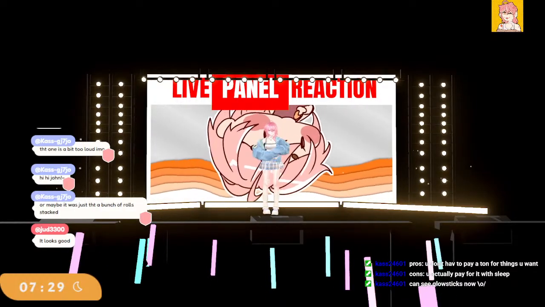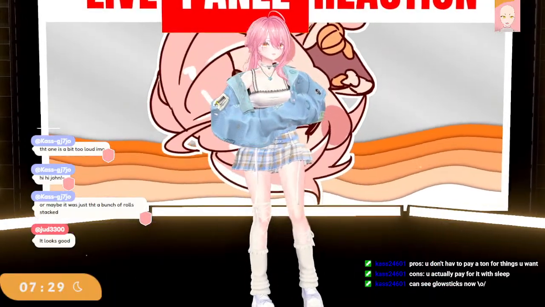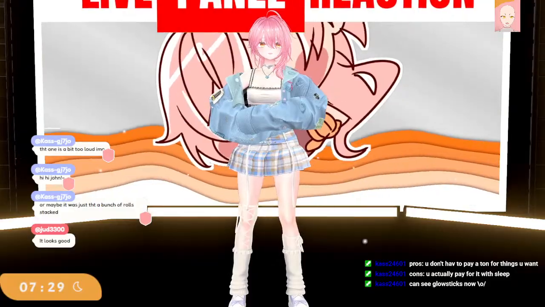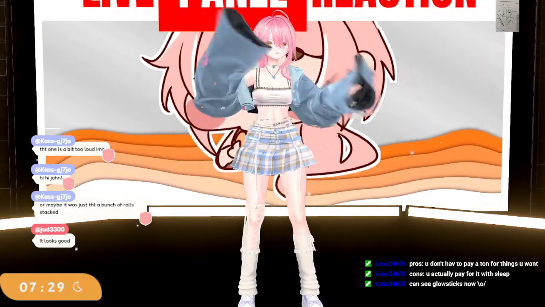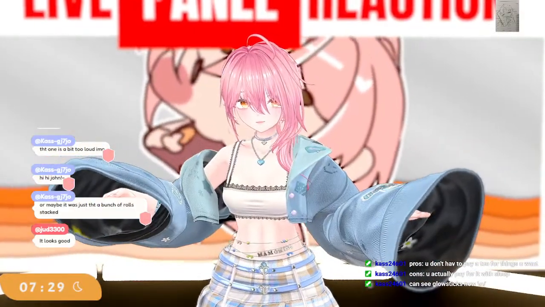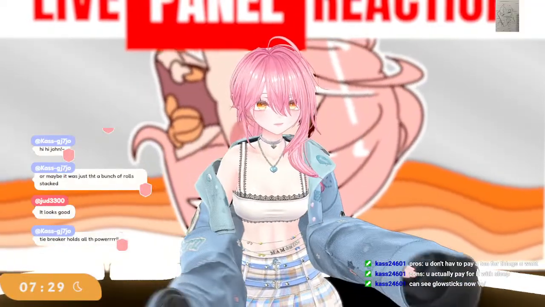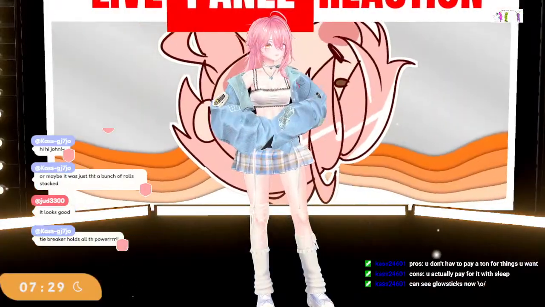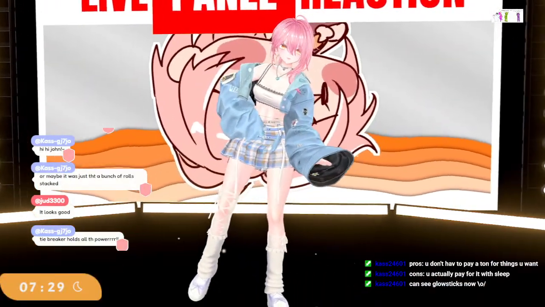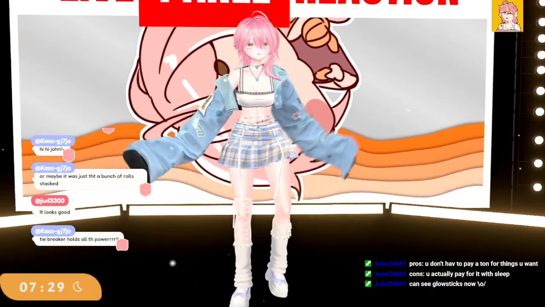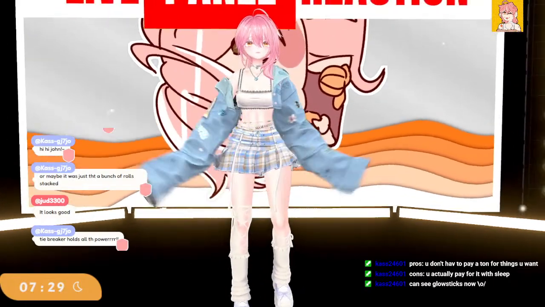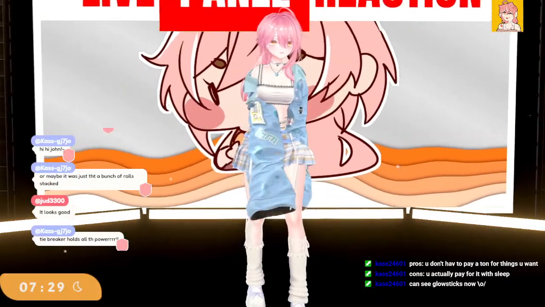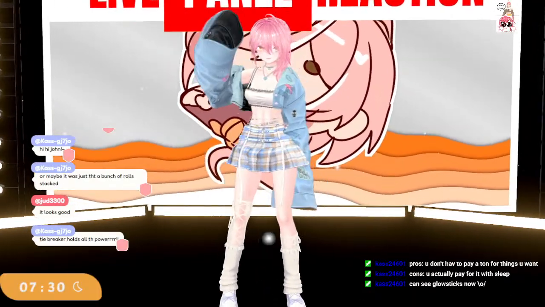I try my best. Honestly, I think it's one of the better looking environments that I've done though. If you look at some of my early ones, I feel like my understanding of scale is a lot better now. Yeah. The breaker holds all the power. For real. We need so many more people. We need the entire world's population to vote on this poll. No. Contact your friends. Contact your family.